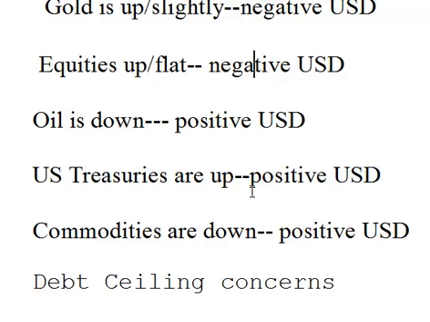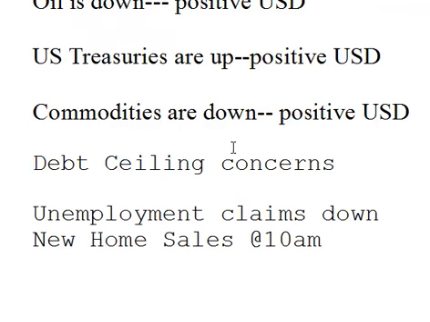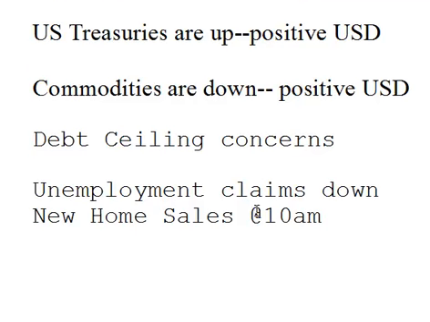And now I just see that our oil, which was down here, did flip to being up. So change this oil indicator to a negative US dollar indication. That kind of tilts the scale a little bit. We did have the unemployment claims out this morning. The news was good news, better than expected numbers, which is also going to have an overall negative effect on the US dollar. And the new home sales we're anticipating at 10 a.m.